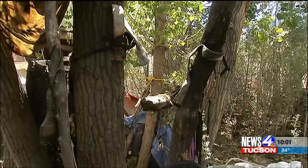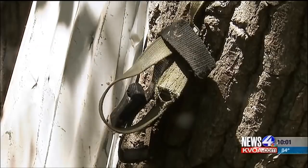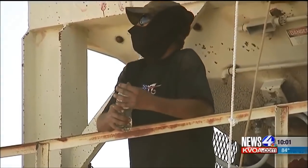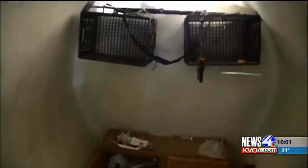Anybody that walks through that site will clearly know that that's sex trafficking. That's children and women being abused. They have not been out here to collect any evidence. All the evidence that's been collected has been collected by us, and we have them in our possession. We asked to see the evidence. We were told it's being stored in a private area. That evidence has not been turned over to police.